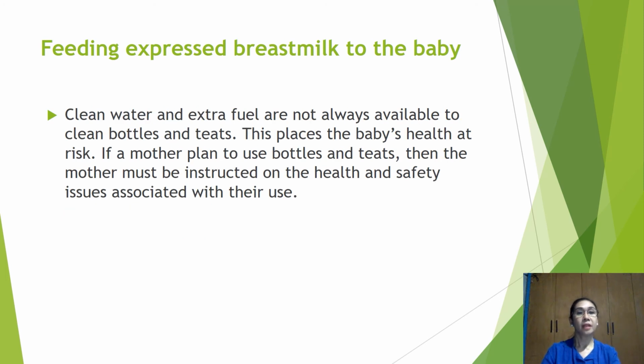Clean water and extra fuel are not always available to clean bottles and teats. This places the baby's health at risk. If a mother plans to use bottles and teats, then the mother must be instructed on the health and safety issues associated with their use.